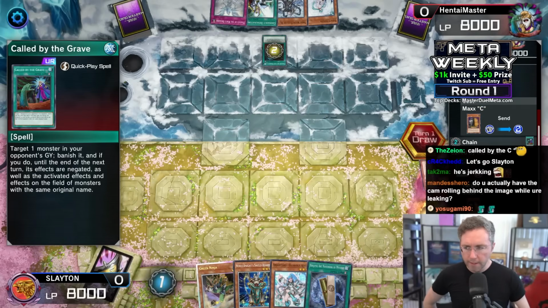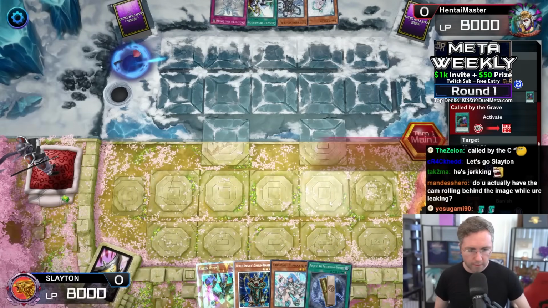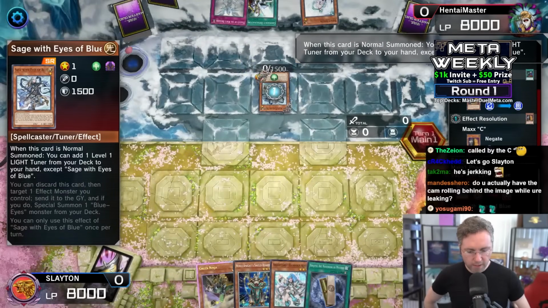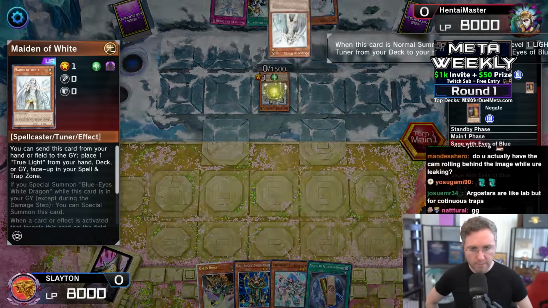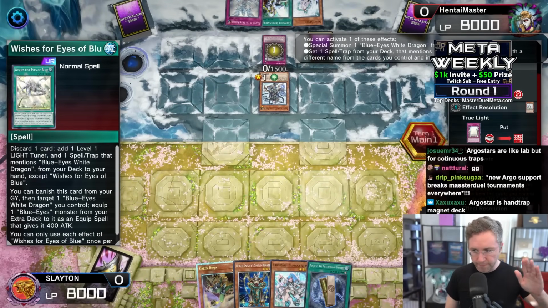Negate. Now from here, where are we going? We're gonna be saging this up. There's no disruption whatsoever, so let's speed this up. Sage, search for Maiden. Maiden set up the True Light. True Light set up the Wishes.